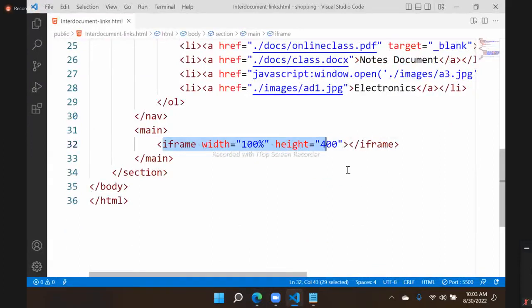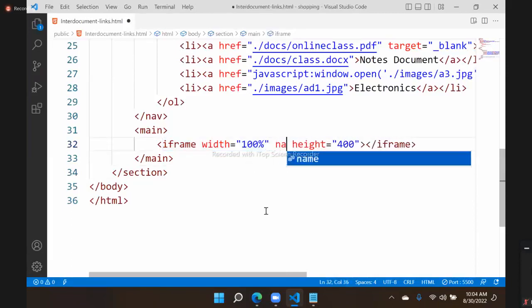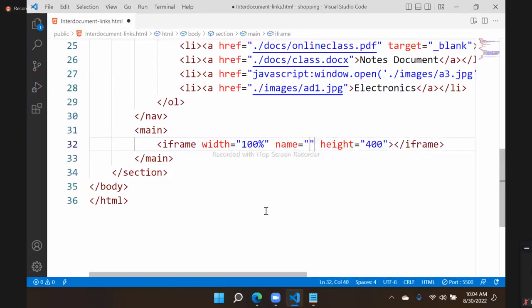In a page like that, there can be so many iframes. Then how to tell in which iframe I should load? That means every iframe must have a reference name. Why not ID? ID is used for unique. Unique means if only one is allowed, then ID. But iframes, many can be allowed, and that one iframe can be used by many. If it can be used by many, then it will not have an ID. It will have a name.